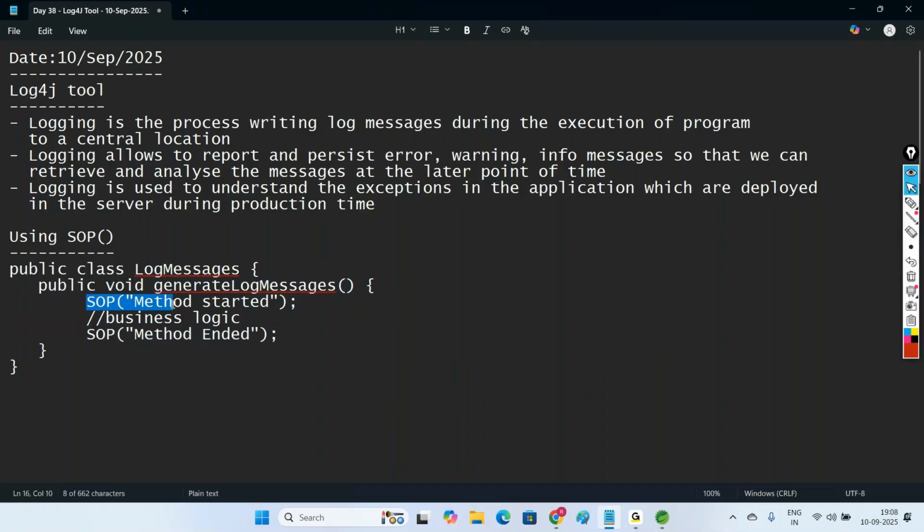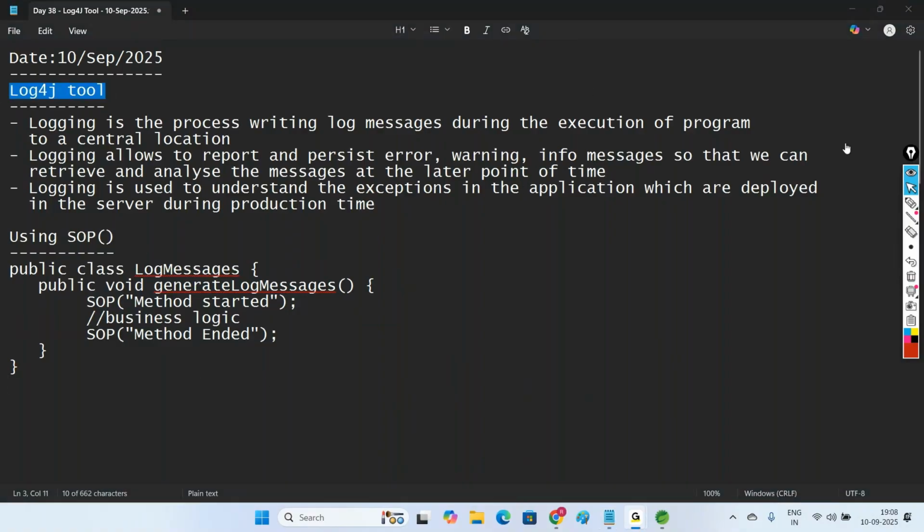But what is the problem with System.out.println? It is temporary. To store messages permanently, we make use of the Log4j framework.